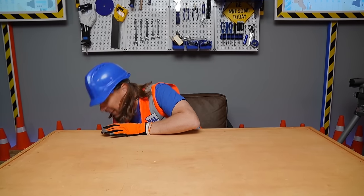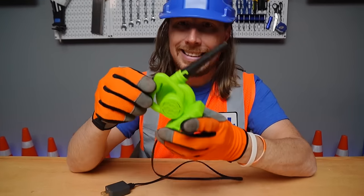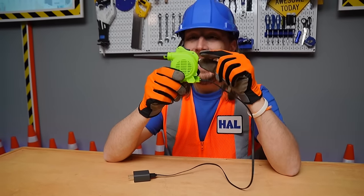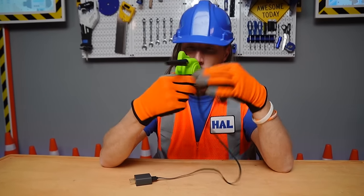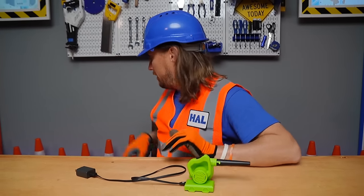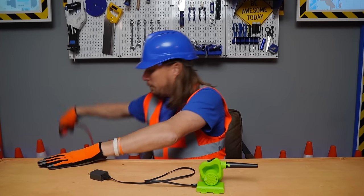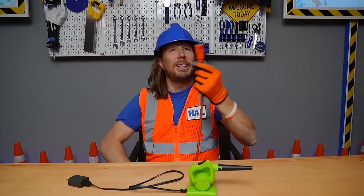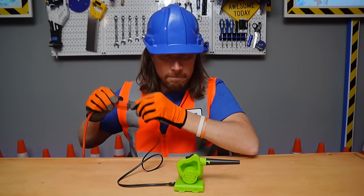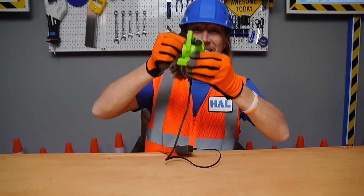Check this out. Look. It's the world's tiniest leaf blower. Isn't that awesome? It's nice and bright and green. And look, it has a power cord to it. Let's plug it up. I've got an extension cord somewhere. Oh, here it is. There we go. Sweet. I got a nice bright orange extension cord. So let's see here. Plug it up. Oh, there it is. Wow.